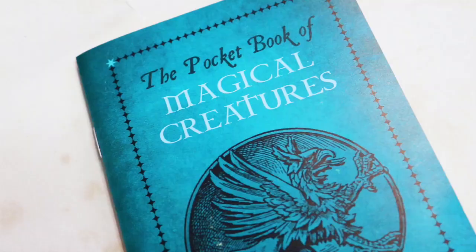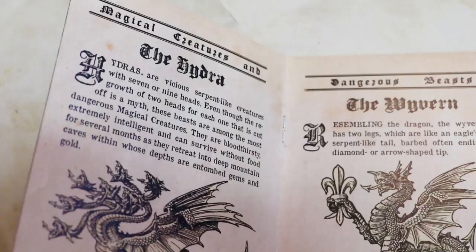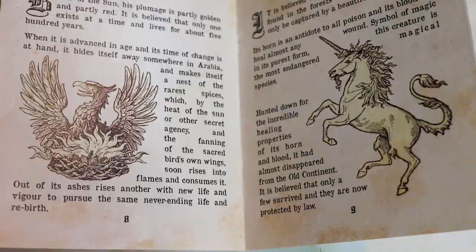A pocket book of magical creatures — oh it's a lovely little notebook. 'The Pocket Book of Magical Creatures: Dangerous Beasts and Other Monsters by Archbold Winters, Member of the Irish Society of Magizoologists, Fellow of the Royal Society, Member of the Order of the White Dragon.' Contents: Dragon, Griffin, Hydra, Wyvern, Phoenix, Unicorn, Calpy, Manticore — all very dangerous. It looks really old-fashioned text, like this book is years old. Each page has a little bit of information on each creature. There's even the phoenix and unicorn in here which aren't dangerous. That is so cool — beautifully designed.